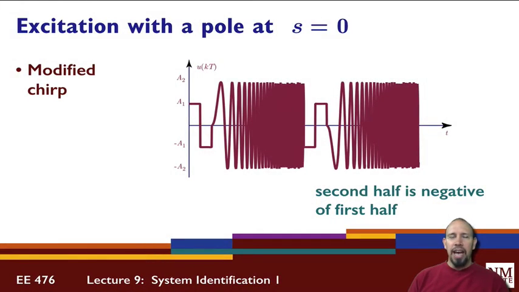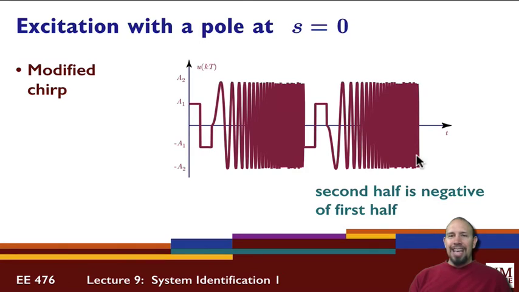Here's an example of a signal. I call it a modified chirp. Notice it has a chirp component in there, but it also has a pulse up and pulse down attached to it. Then I take this whole thing, turn it upside down, and apply it again. So this half is the negative of this half. When you apply this part of the signal, your system may meander off, and then when you apply this version, it meanders back. So it doesn't go too far away. However far it goes in this part, it'll come back in this part.